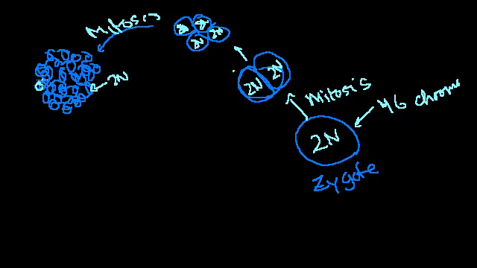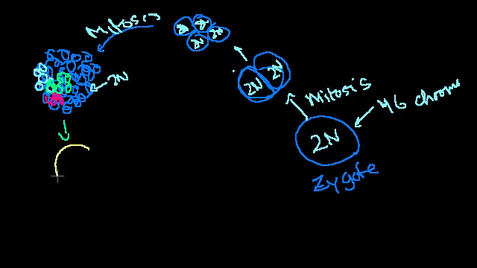Maybe these cells eventually differentiate into things that will turn into my brain. These cells right here differentiate into things that will turn into my heart. These cells here differentiate into things that will turn into my lungs, and so forth and so on. And eventually you get a human being. But it doesn't have to be a human being. It could be whatever species we happen to be talking about. So let me draw the human being.